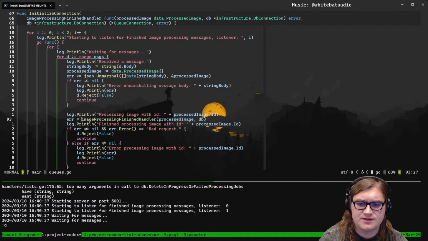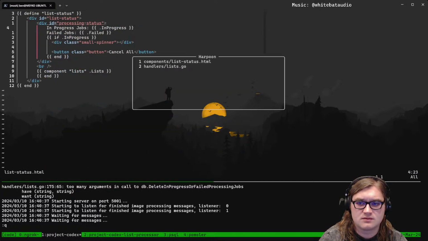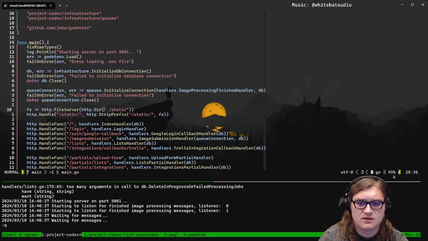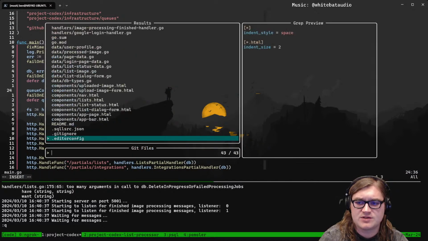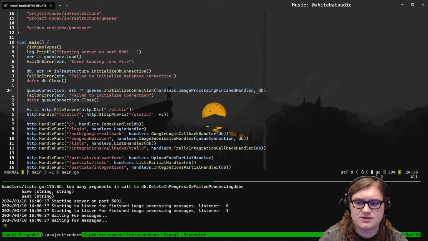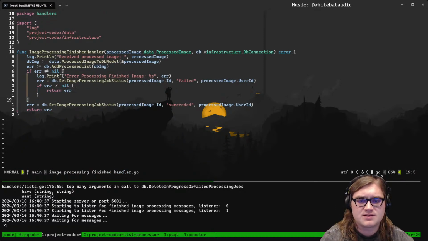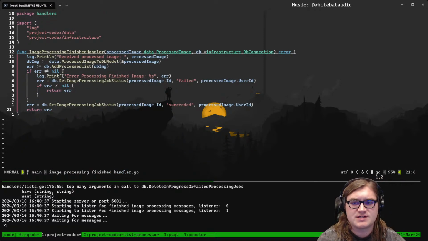Image processing finished handler. Okay. Oh, that's right. Oh, I don't have a main. So that's the image processing finished handler, so we're gonna jump there.